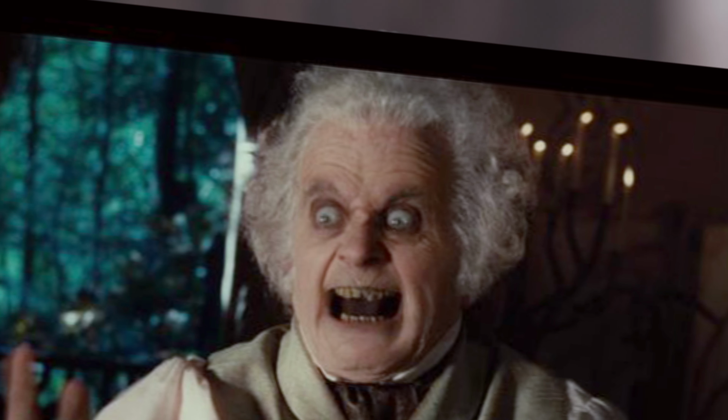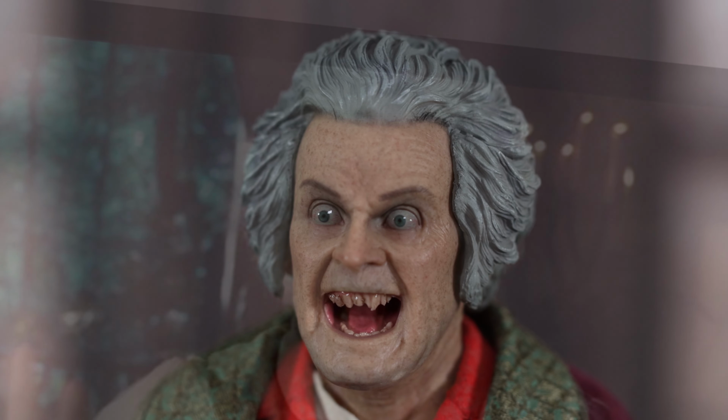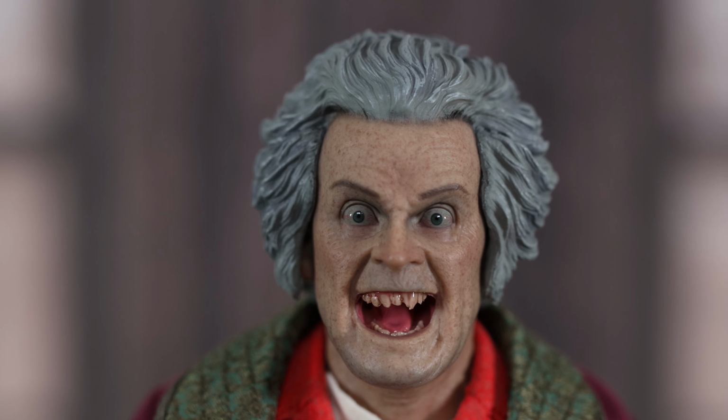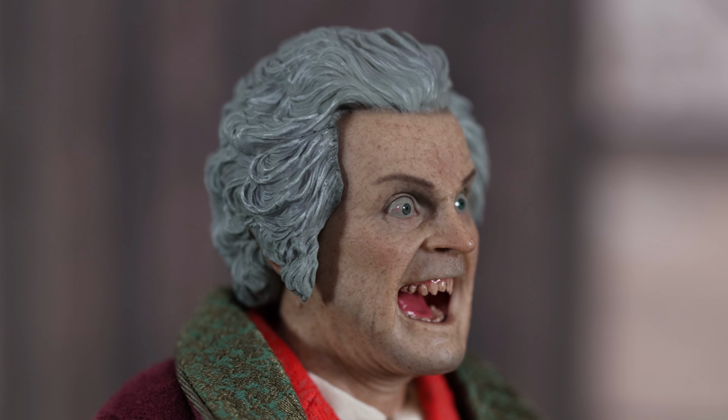Now, this frightened me back in the day when I was watching it. It still frightens me up to this day. But again, I think they did a great job on capturing that one moment. And that one moment is very specific to that particular scene. And it looks great. I think they captured that moment, even though it's just a split second. The eyes, the teeth, the hair, everything looks great, right? So it looks really, really good. And moving along here, the volume of the hair is pretty consistent with the other head sculpt as well. So at least you have that.